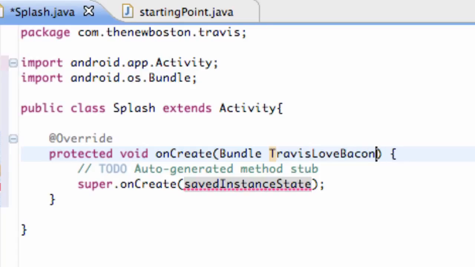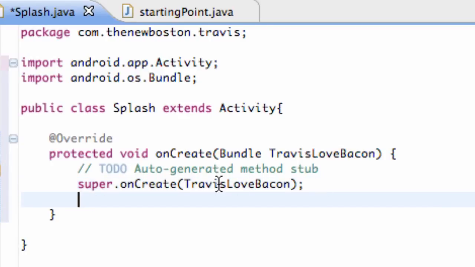Again, we're just renaming the variable, and then we're sending that variable to the superclass for the most part, giving it some data. So we need to change our variable down here to Travis love bacon. I guess it's supposed to be Travis loves bacon, but it's just Travis love bacon. That's my middle name and my last name, love bacon. But there we go. So basically we're sending this bundle into our superclass. You guys don't really need to worry about what super is, since again it sets it up for you, but as you get into Java, you'll realize what that is actually doing. It's using the method onCreate. Just don't worry about that.